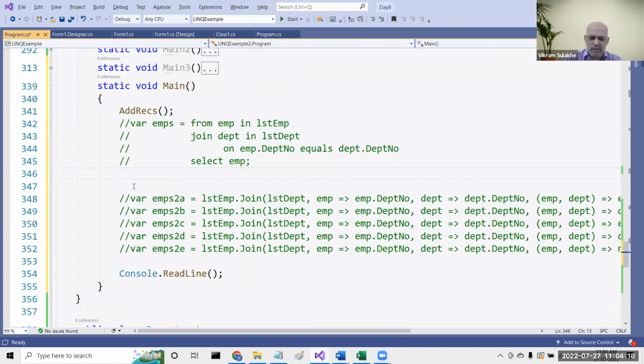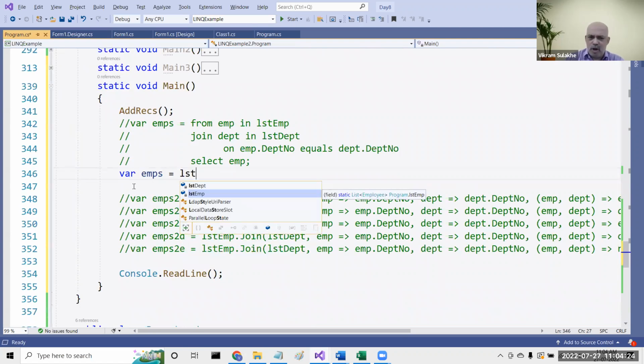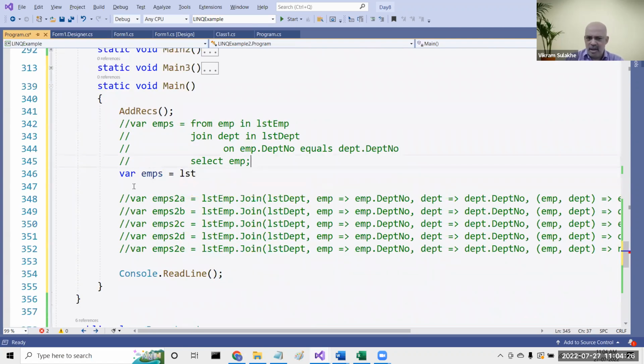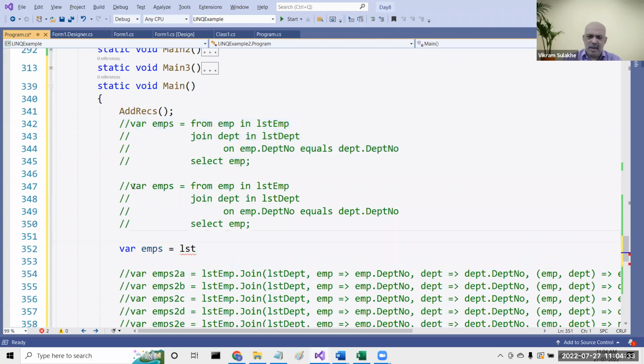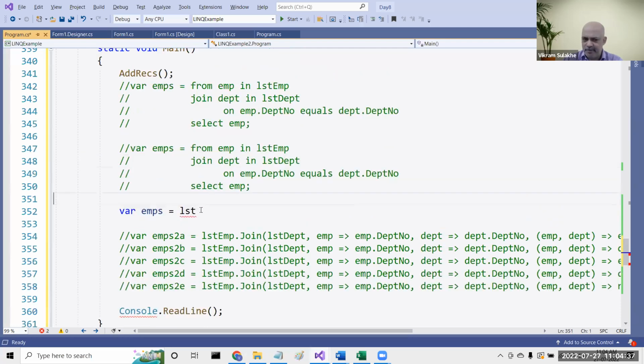So let's look at this. We say var EMPS is equal to, let's start with LST EMP dot join. Now as I type this out, I will show you what all I have included from the previous query.